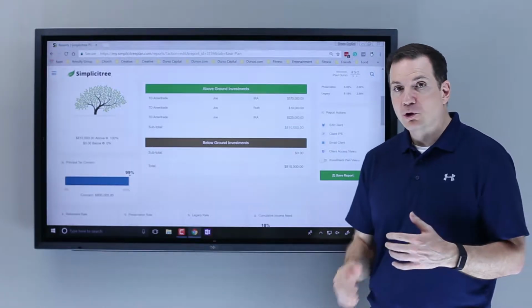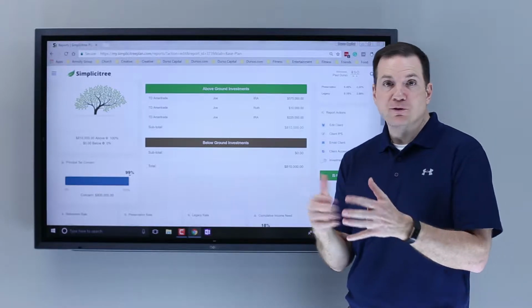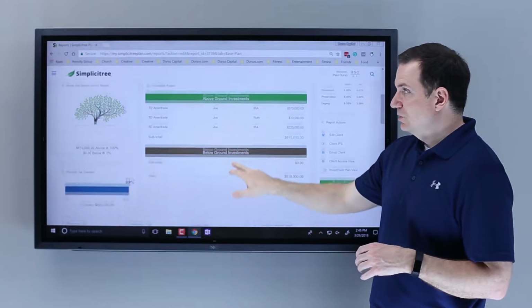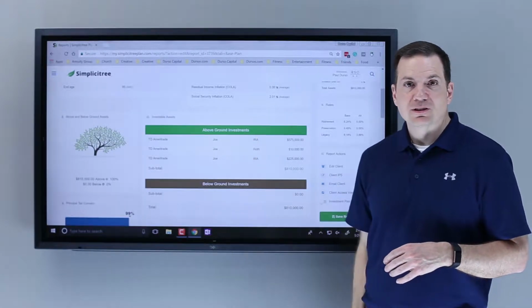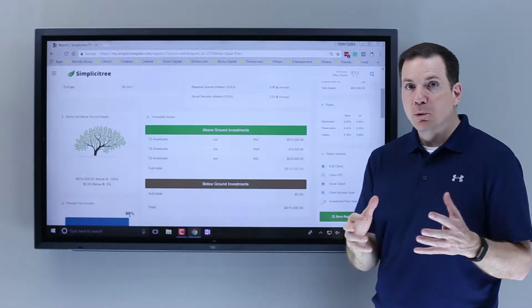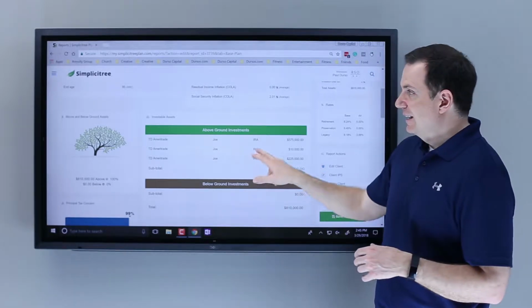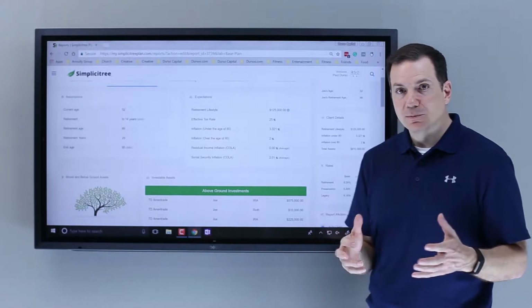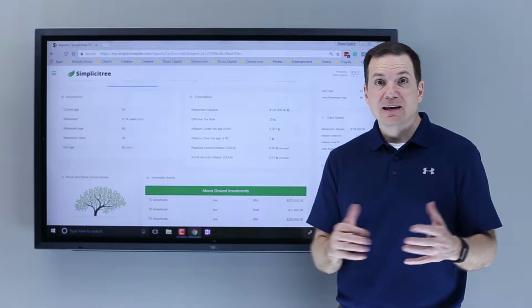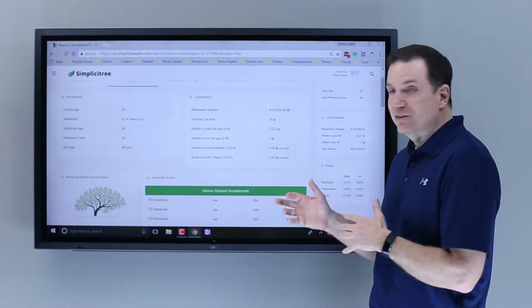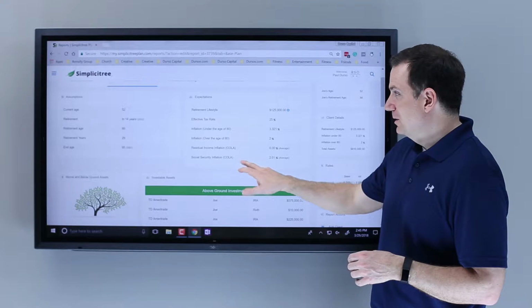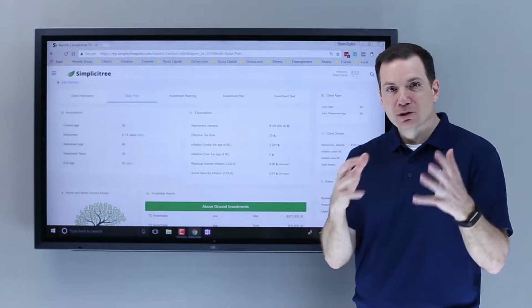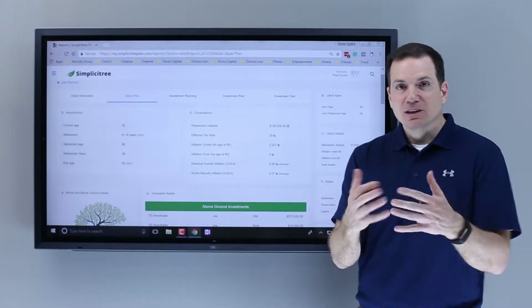This example that I'm going to go over with you today actually came from a live case that we used with one of our Simplicitree users, and we came up with this together. I do quite a bit of consulting, and this individual called me and said, hey, I want to do this sort of LIRP, but I don't really know how to set up the plan. And I'm going to show you exactly how we set up the plan, and the benefits back to the client were pretty amazing. It actually started to get me thinking on how different ways that I can use LIRP illustrations in the system to illustrate the benefit.